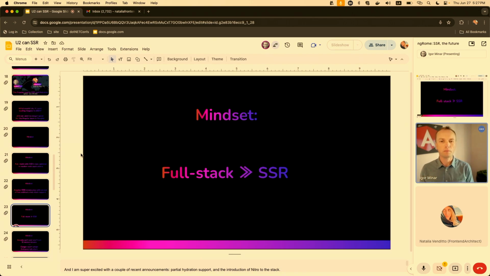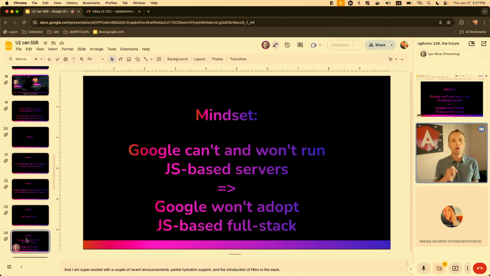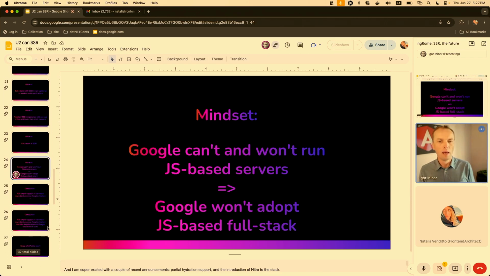Okay, so I also know that Google can't and won't run JavaScript-based servers. The production infrastructure at Google is just not set up for that. It's not something that is possible unless there's huge company-wide buy-in, which is too big of an undertaking. I just don't see that realistically happening anytime soon.